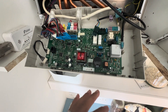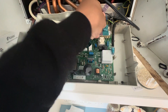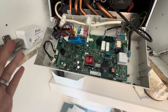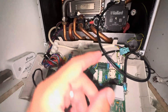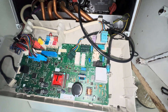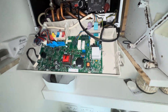In theory that shouldn't blow at all. Obviously we'll put the live, neutral and earth back in - not sure why I took that out. The board should get power on its own with no tripping. Then next we'll put the display board in, just do things one by one. Interestingly, when the live, neutral and earth was plugged in it's still tripping, which could possibly be the circuit board as nothing else is plugged in.